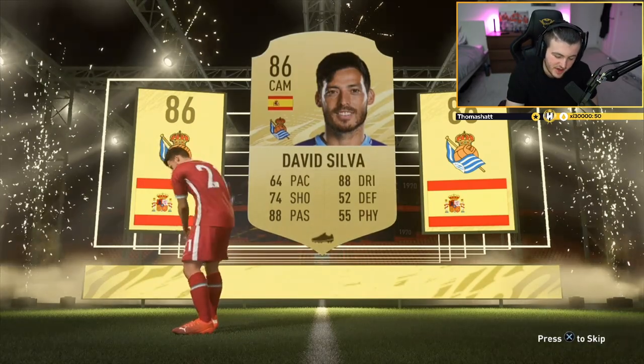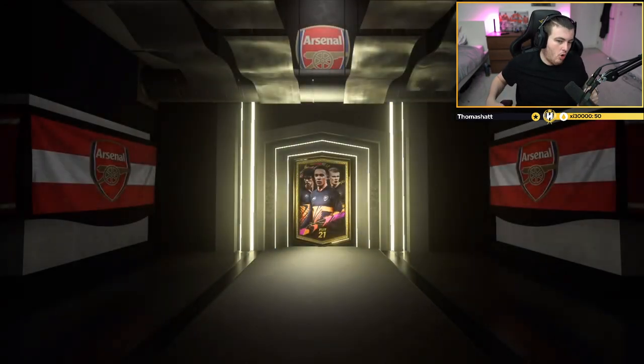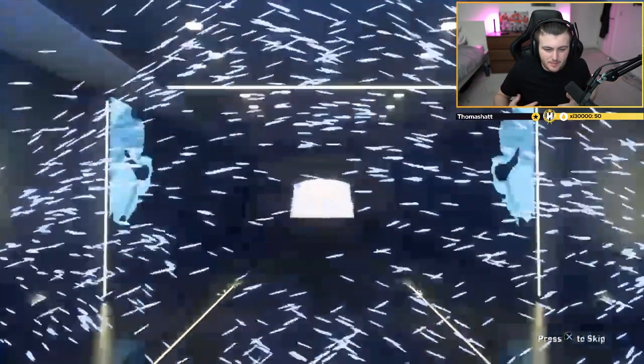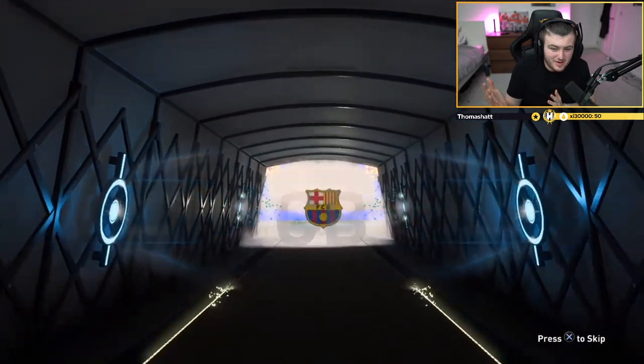Not ideal. Not ideal. All right, we have got Morty's 86 plus now. Come on, Morty. French striker PSG, or Brazil left wing PSG, or a road to the final. Damn. Spanish centre back? Ramos?